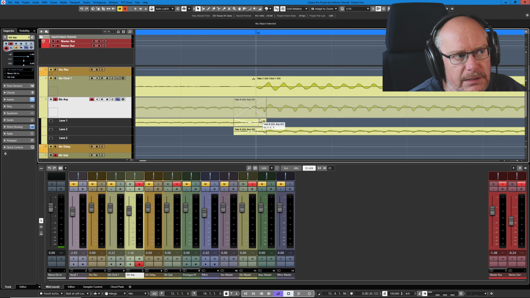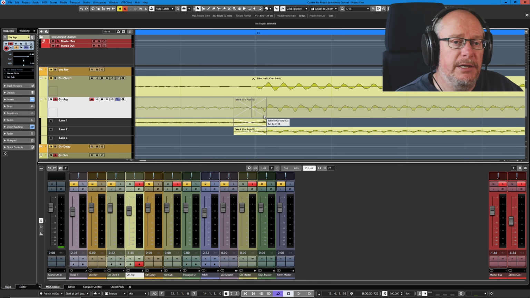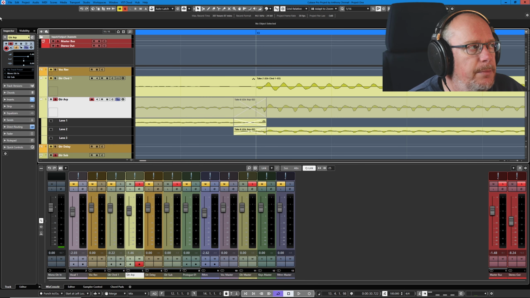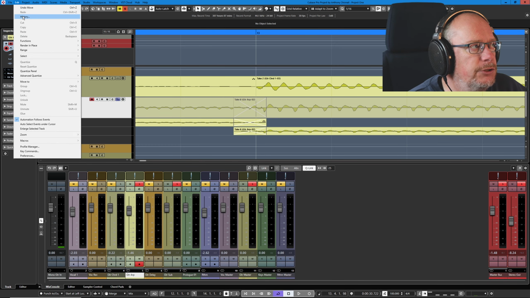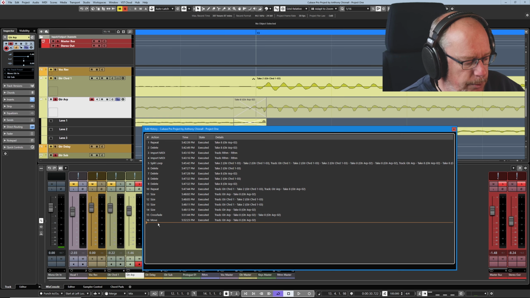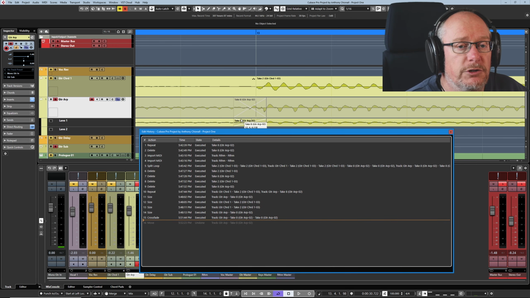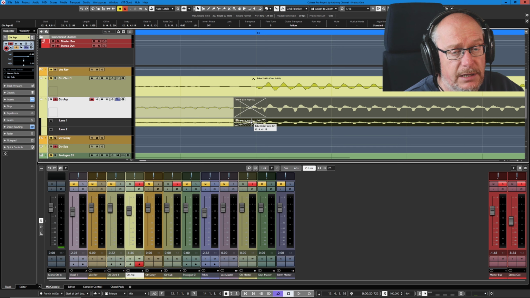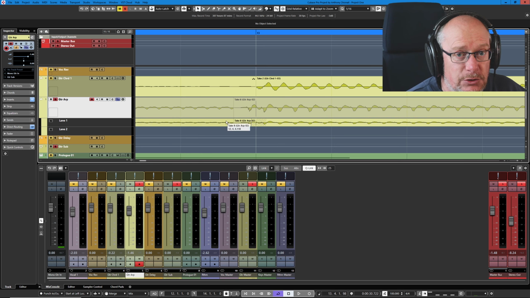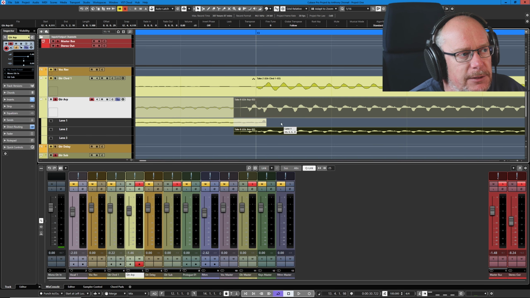Now, the fact that these two audio events have been elongated by Cubase has an unwanted, in my opinion, side effect. Let's have a look at our history. I'm going to undo that move to put them both on the same lane again. And can you see now we have a single operation called crossfade? You can remove crossfade on a track, but watch what happens if I do. So I select the event containing the crossfade, press Shift X, and it's now removed that crossfade. So that's all very well and good. It's removed the crossfade, but it hasn't reduced the events back to their original size. They've still been left stretched.